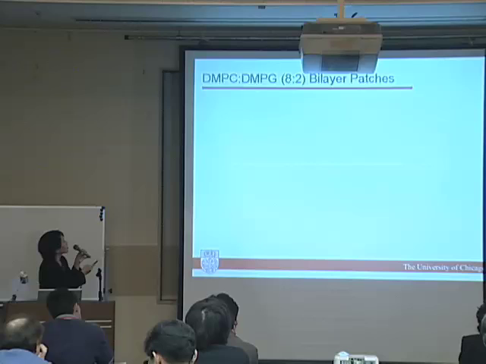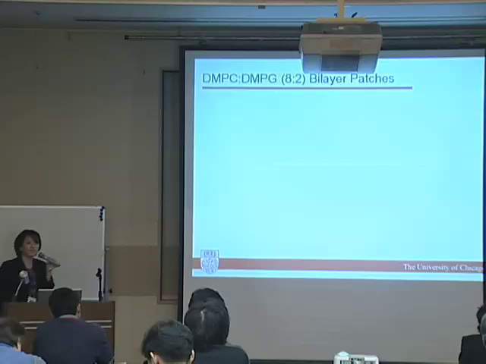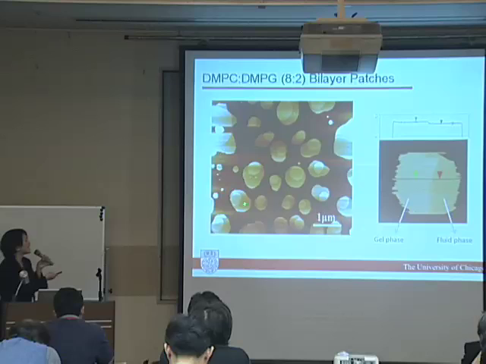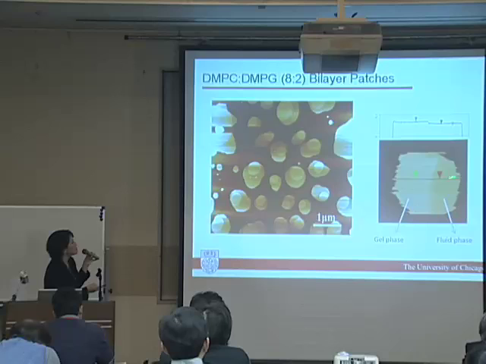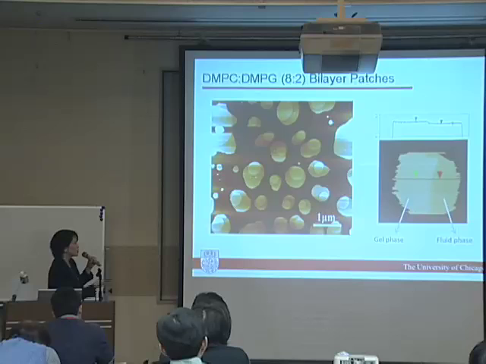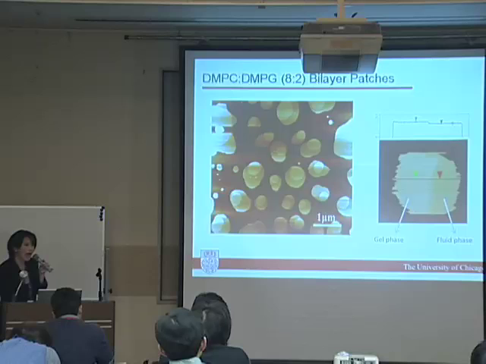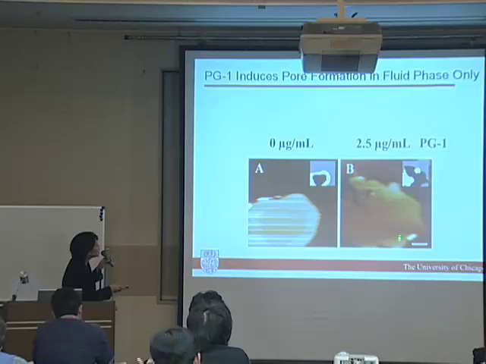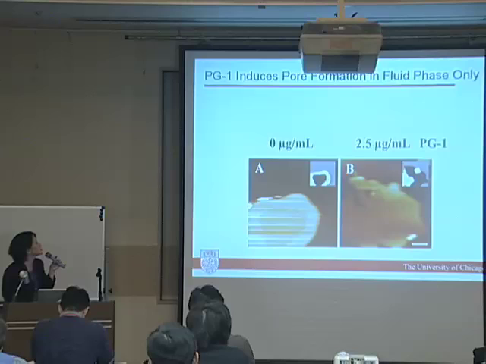Just to ensure this is true, we look at a mixed system, mixing in 20% of the anionic lipid with 80% of the polar lipid. When we just look at this mixed system, we see that the bilayer patches actually have two heights, and these two heights are separated by 9 angstroms in thickness. In the sense that the lower part — which is the more tilted part — is the more fluid phase, and the one that is higher we surmise must be the gel phase. So how would a patch like this, when subjected to the action of the antimicrobial peptide, behave? What we see is that it is only the part that is in the fluid phase that would actually form holes when you subject the system to the antimicrobial peptide action.